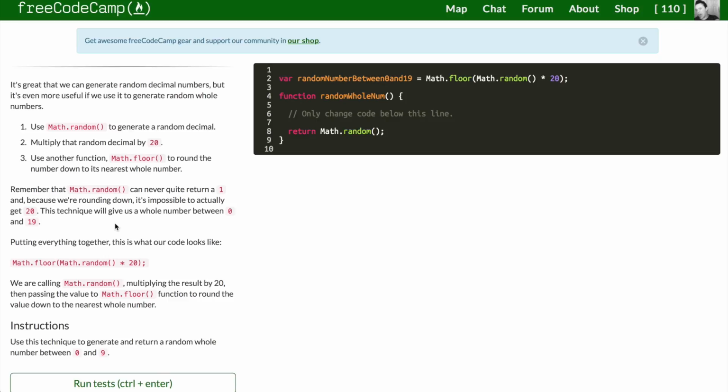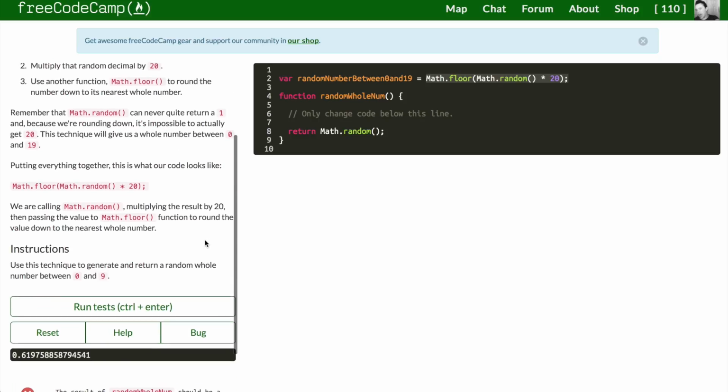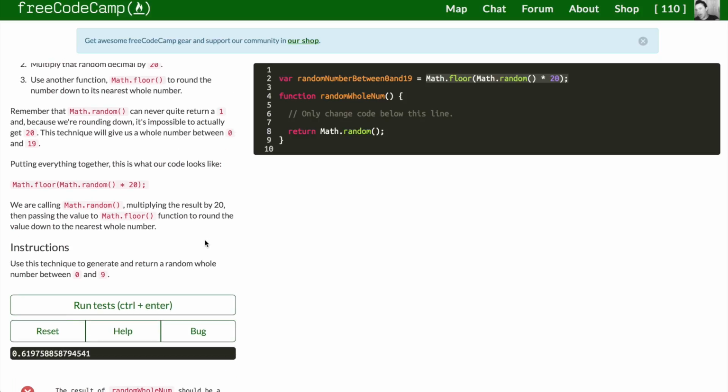Remember, putting everything together, this is what our code looks like. They give us the code, Math.floor(Math.random() * 20). It matches this. That looks just fine. And now they want us to use this technique to generate and return a random whole number between 0 and 9.